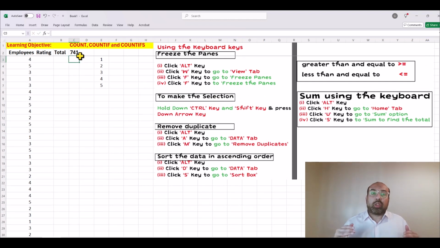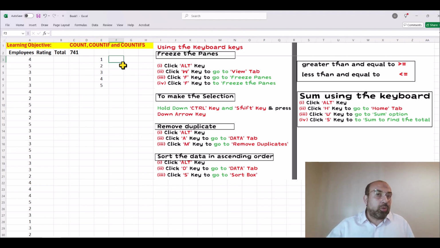This is how you use the COUNT formula. Here we did not express any condition, we just wanted to total the data, how many rows or numbers we have got. So we use the COUNT formula without any condition. Now we are going to use conditions. First, with only one condition, I am going to go here, and I am now going to use the COUNTIF formula.